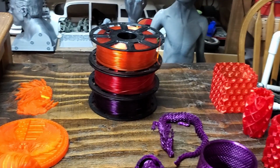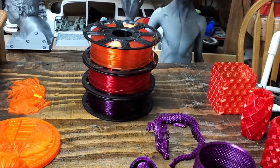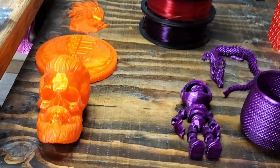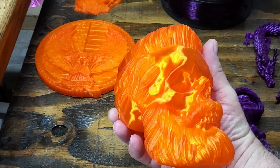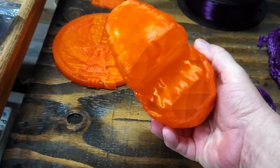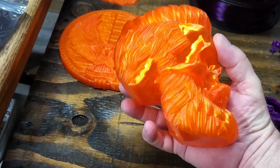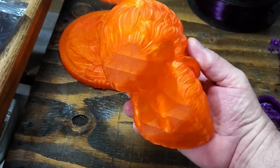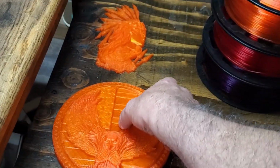We've got Sunset Orange, Blood Red, and the purple is called Purple Rain. And here's some of the amazing prints that I've done with them. I'd like to show you what it looks like. It's an opalescence. It's kind of a translucent, sort of. And it is not a silk. It's a very strong filament, very durable. Prints very nice.